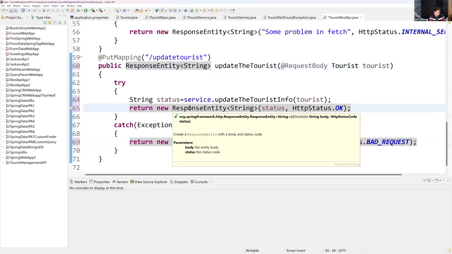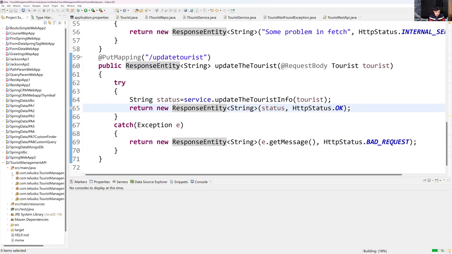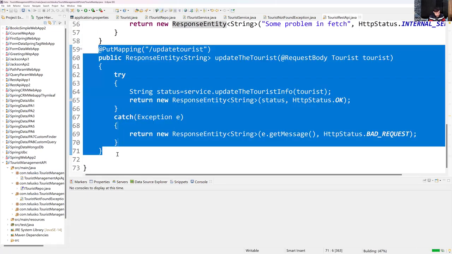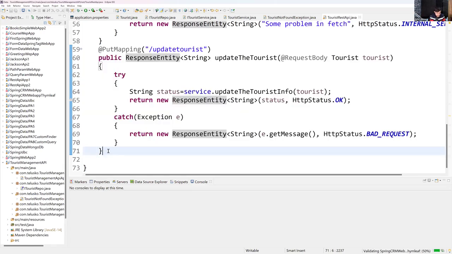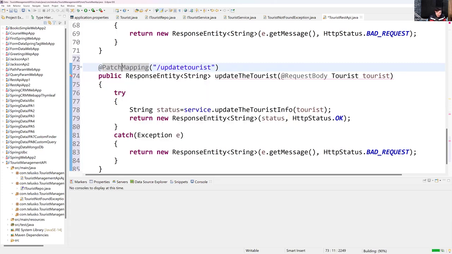I would like to save this. Now this will update the entire maximum information. But right now I don't want to update multiple information. I want to update only minimal. Only minimal means I would like to take this, repeat once again. It should be bound to what type of mapping, my dear friends? If it is minimal information updation, patch, I would like to go with patch mapping.